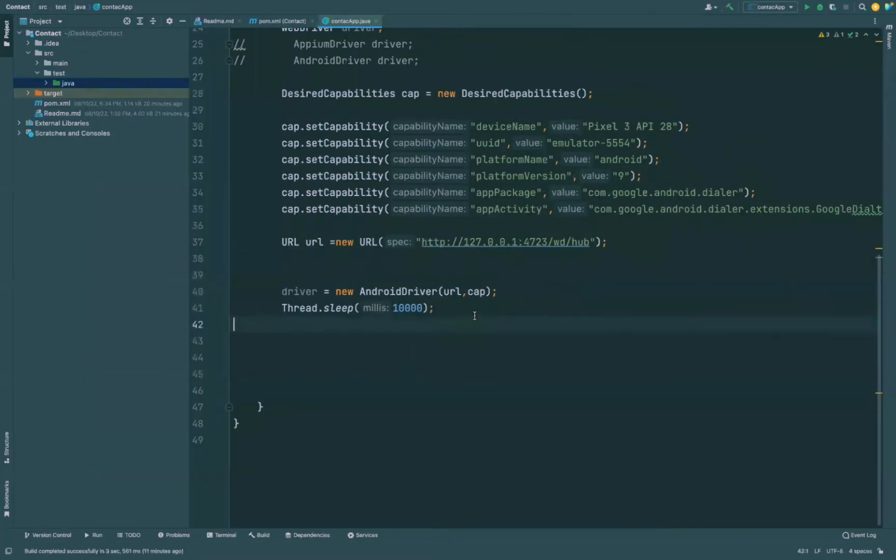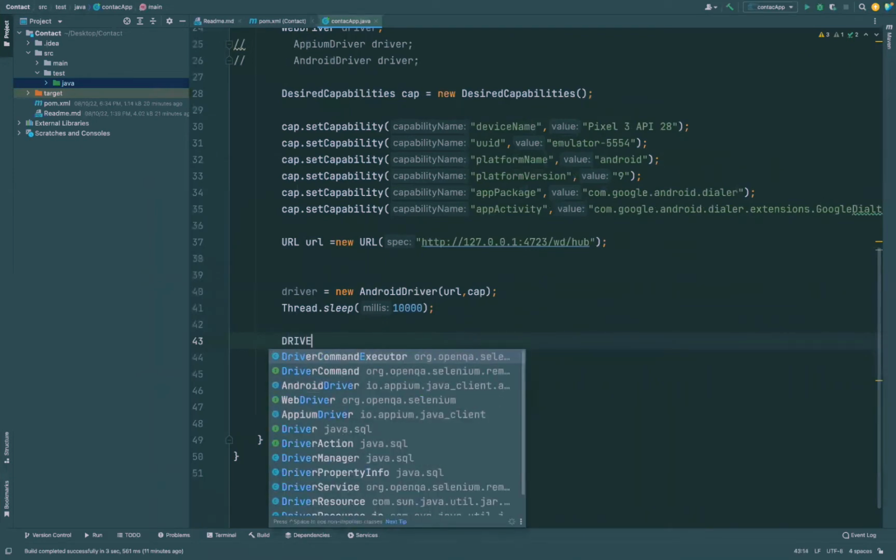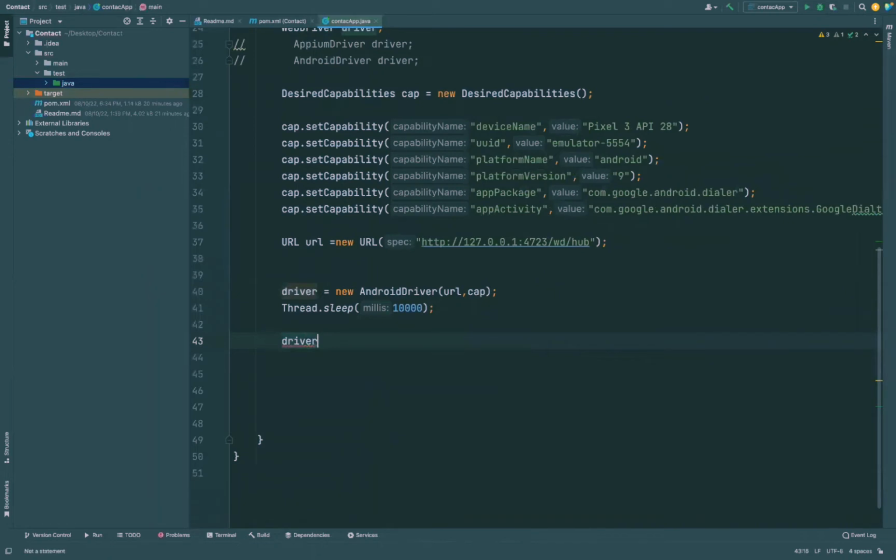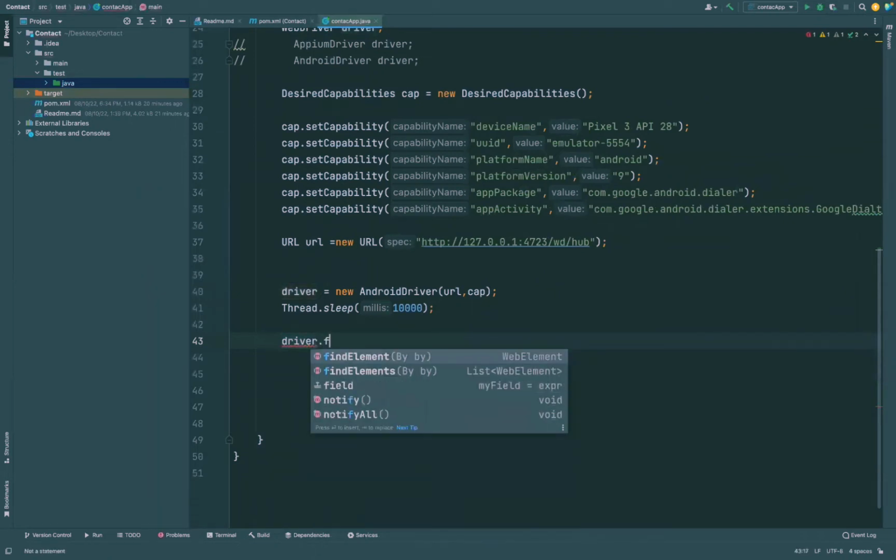So now we have to write the code. After launching, we have to click on the contacts app icon. For that, we'll be using the driver method, driver dot find element method, for taking any actions.